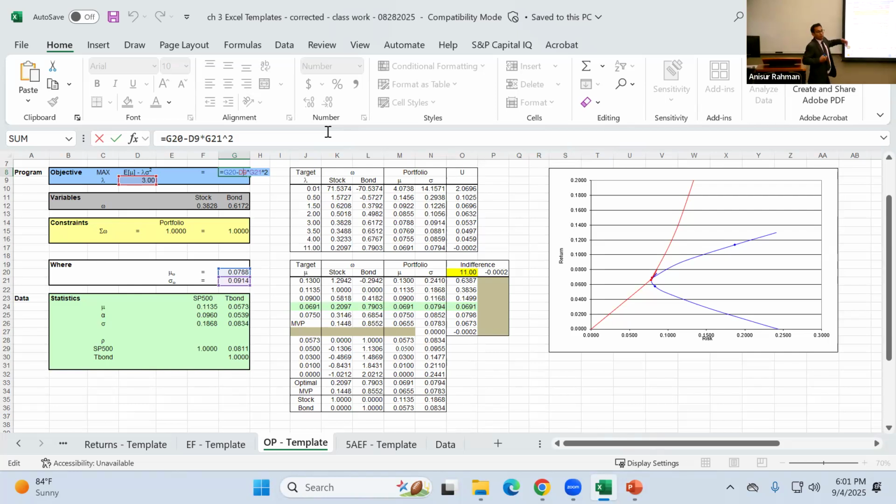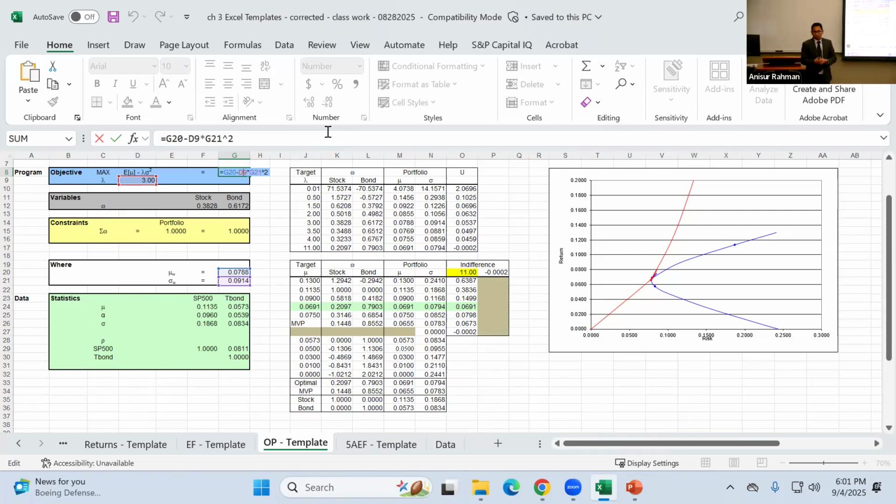So now how do you measure risk? Because everyone has a different perception of risk, there are many ways to quantify it. One of them is lambda. The higher the value of lambda, the higher the level of risk aversion, meaning that person is more risk averse and does not like to take risk.